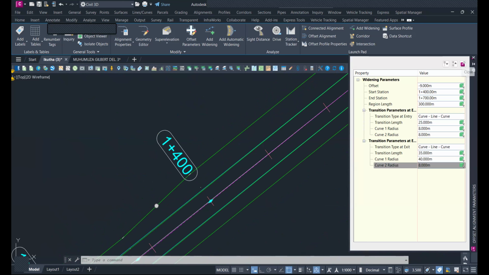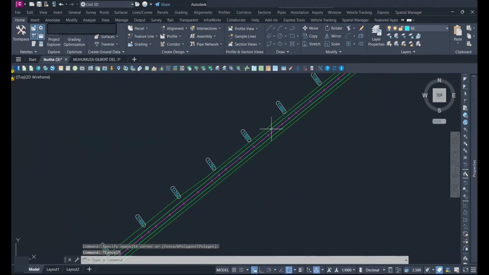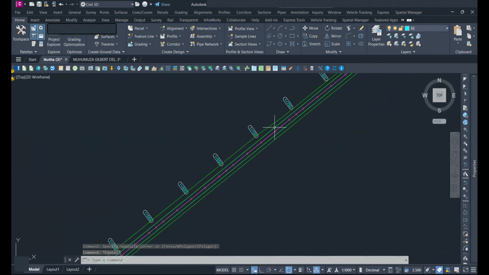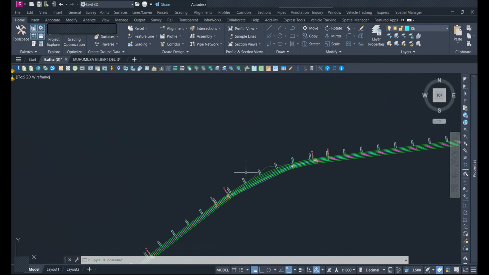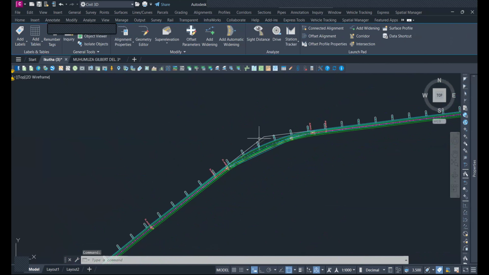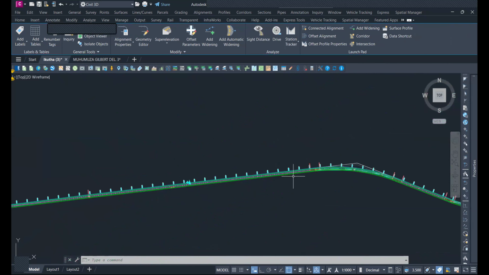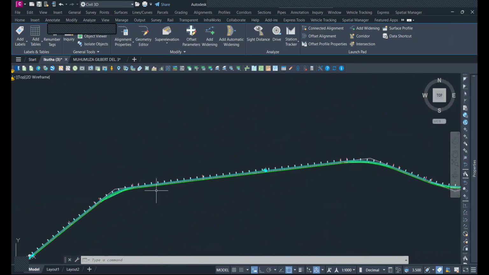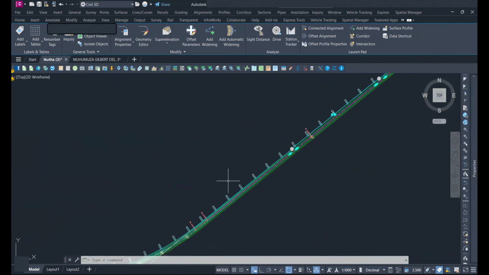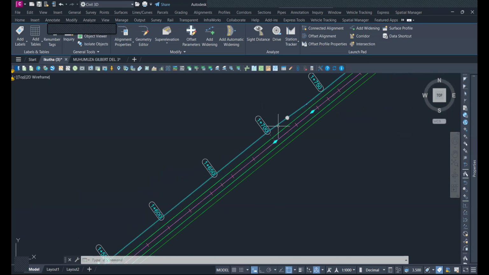Once that is done, you can just close this one, and you are widening. So that is how widening of roads is done. It's the same thing that we could also do here. If we wanted to do widening at this curve, for example, this one becomes a climbing lane. It's on a hilly section. That is exactly the same principle we're going to be using to execute our widening.